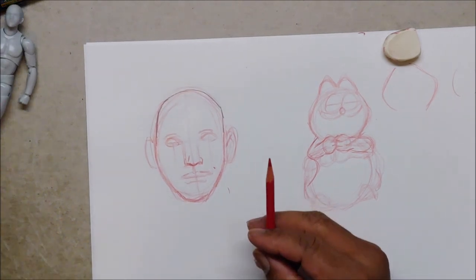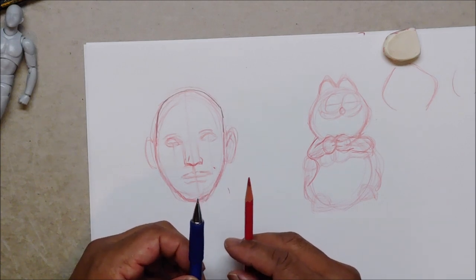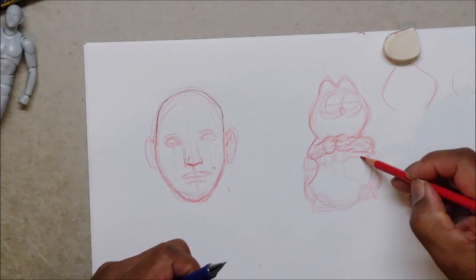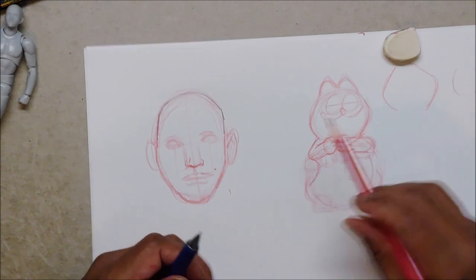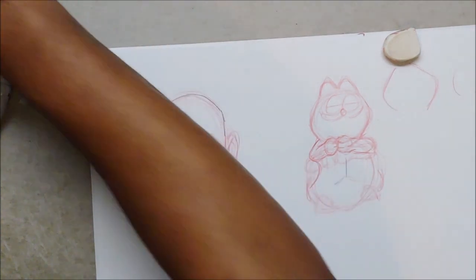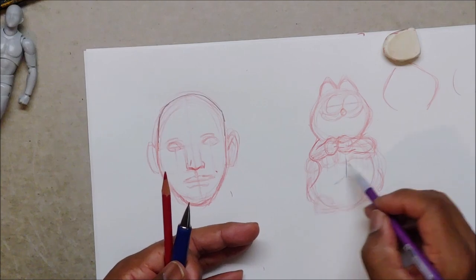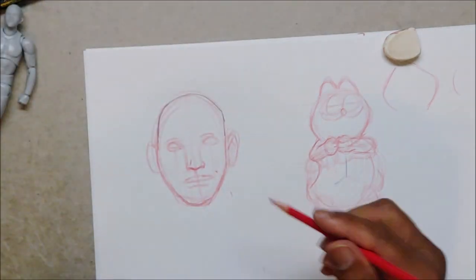I have a red pencil, a regular pencil, and a blue lead pencil. So if I draw this Garfield and then I put some clothes on him and I put something else on top of that and something else on top of that, I can use one color for the body, the second color for the clothes, and the third color for something else. That way my lines won't get mixed up and I'll know what's what and what I'm going to keep. So that's another reason for using the red pencil.